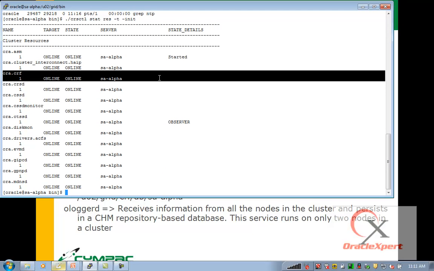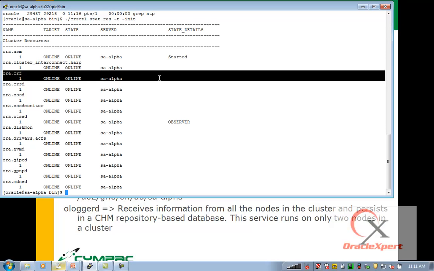It comes from 11.2.0.2. It was not there prior to that. So it comes bundled with your clusterware. The purpose is to monitor all resource utilization on the cluster boxes. More details on it later, because we have a separate set of slides for the cluster health monitor tool itself. That time it will be more evident.